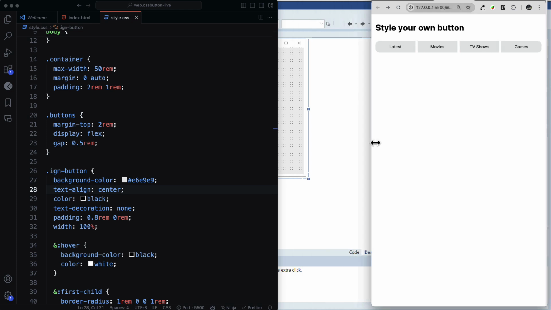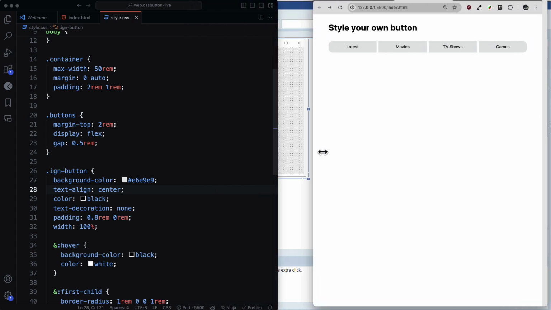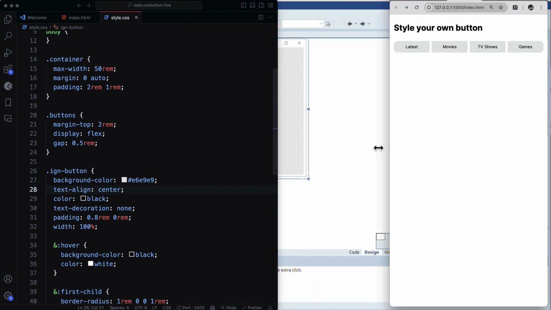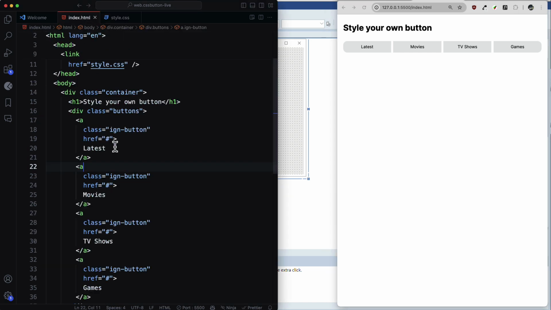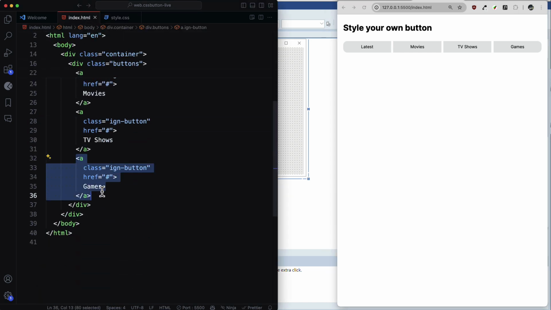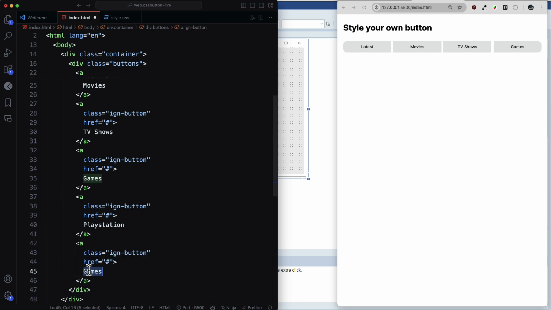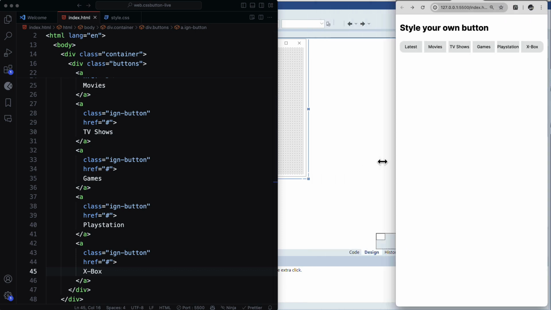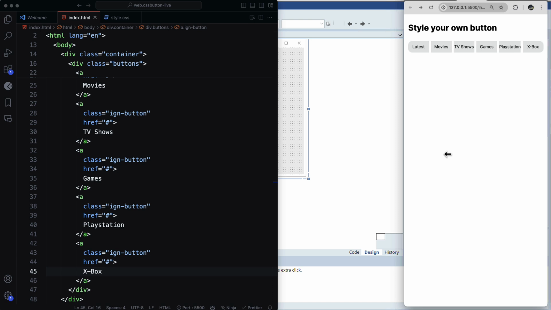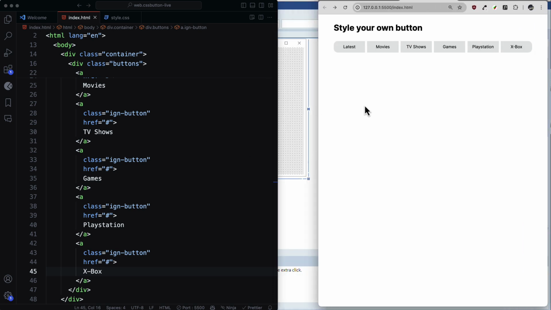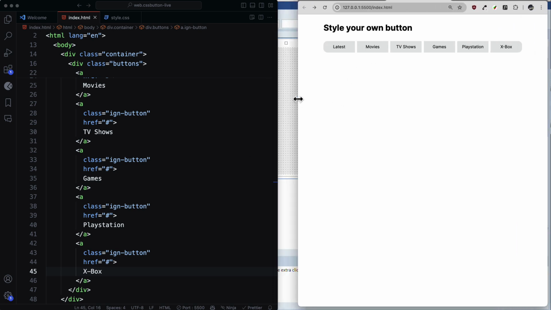We're almost there because the last thing, this works great here, but as soon as I add more, let's add 2 more in here. PlayStation and Xbox. It gets a little bit crowded, right? It still works, but it's not what I would like. It would be great if they were stacked at some point.